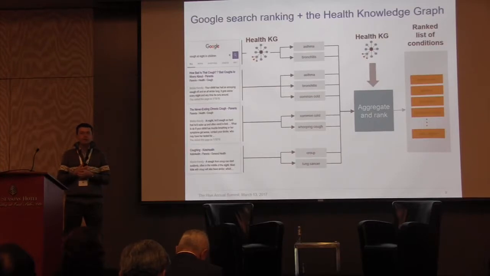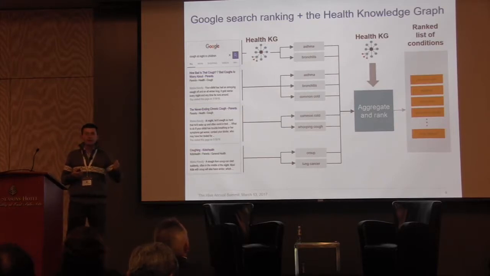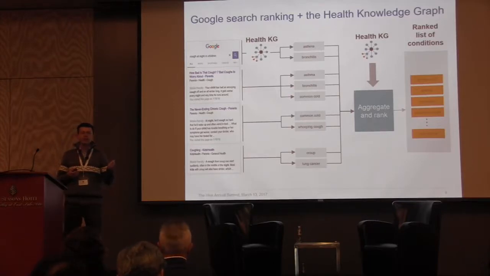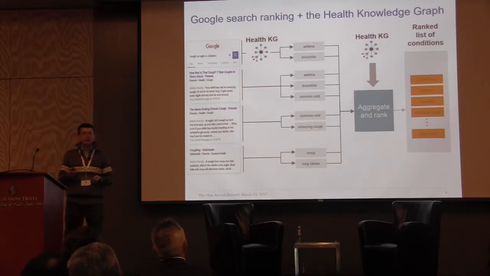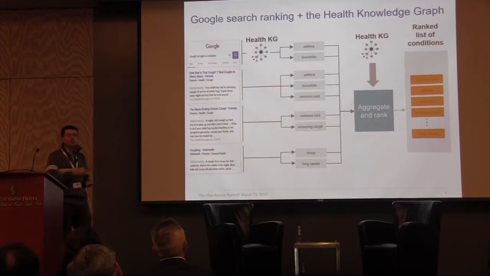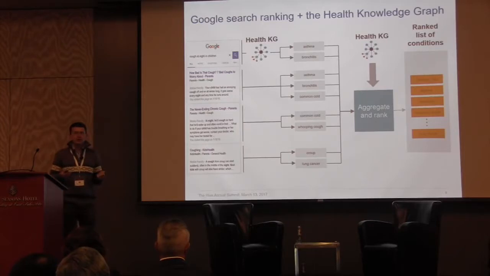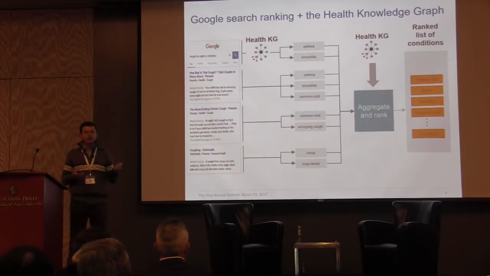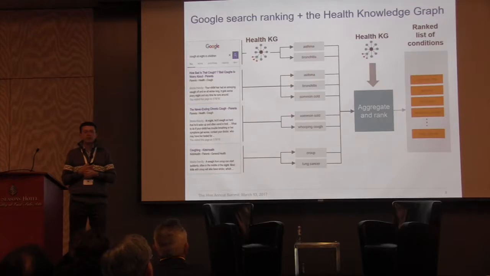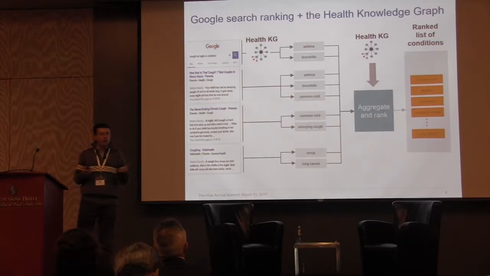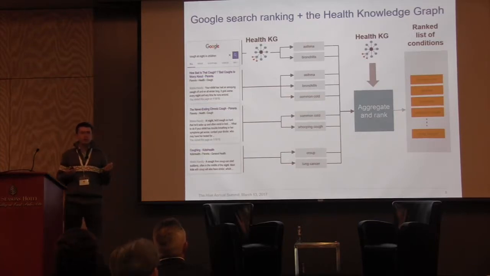And let me give you a brief overview of how symptom search works. It starts with a query, and the query is about to hit Google search, and in the case when the query contains symptoms, we want to recognize this, and we want to produce a list of conditions the user might have. So we use a two-pronged approach. First, we take the user query, and we send it to Google search, because anyway we have to search results. And Google search works pretty darn well. In information retrieval, it's called the pseudo-relevance feedback assumption. We assume the top results to be relevant, and we use them to better understand the query. We extract conditions mentioned in the top search results.